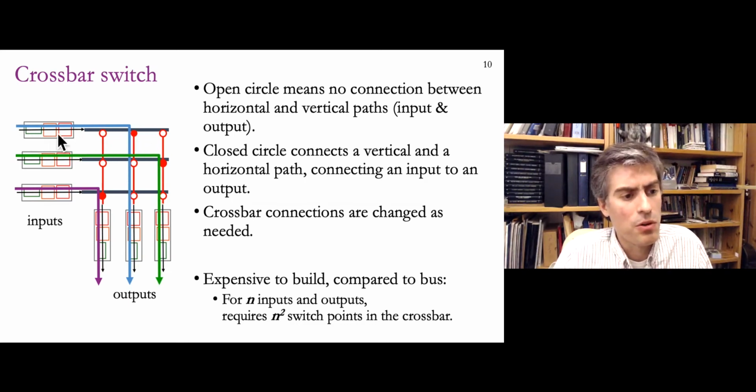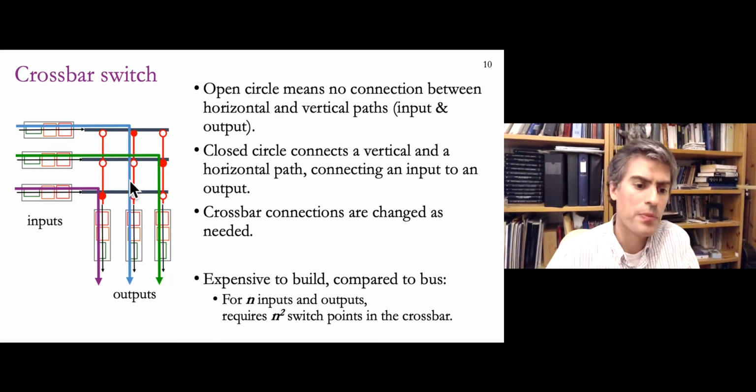So here I'm showing input 1 with a connection to output 2, this blue wire. To make that connection, we close this point in the grid to allow this electrical connection to connect to this electrical connection, but not to the other ones. Simultaneously, we can connect the second input port to the third output port by setting this switch to the on position, but leaving the other ones off in both the X and the Y direction. And finally, there's nothing to say that we can't also have data flowing between these other two unused ports, input 3 and output 1.